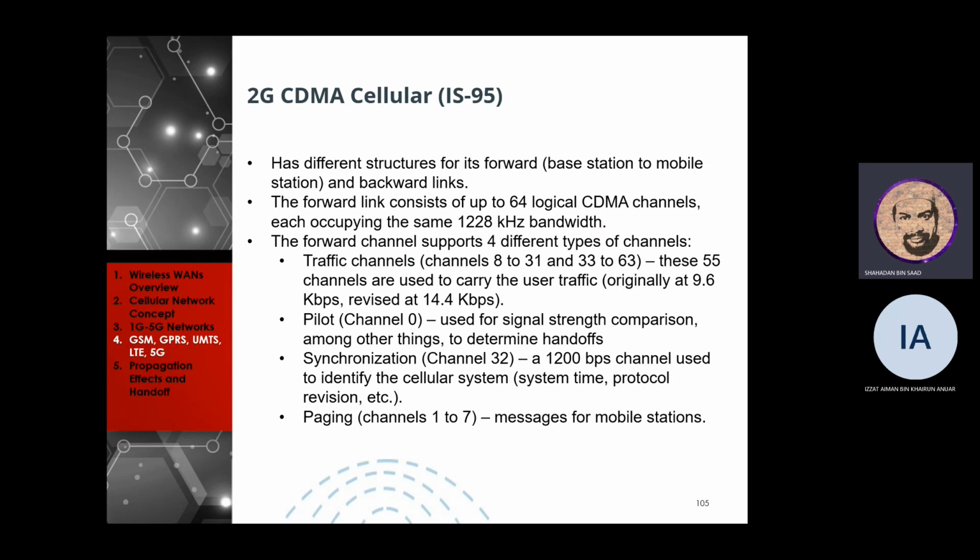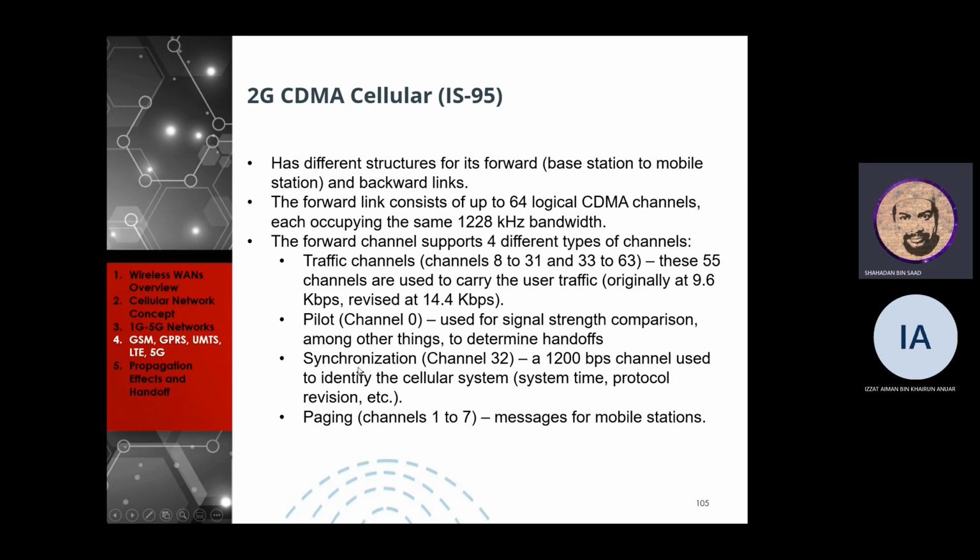Okay, for the traffic channel, channels 8 to 31 and 33 to 63, these 55 channels are used to carry the user traffic, originally at 9.6 kilobit per second, revised to 14.4 kilobit per second. Channel 0, or the pilot, is used for signal strength comparison among other things, to determine handoff. Nanti kita akan ada 6.5 handoff.